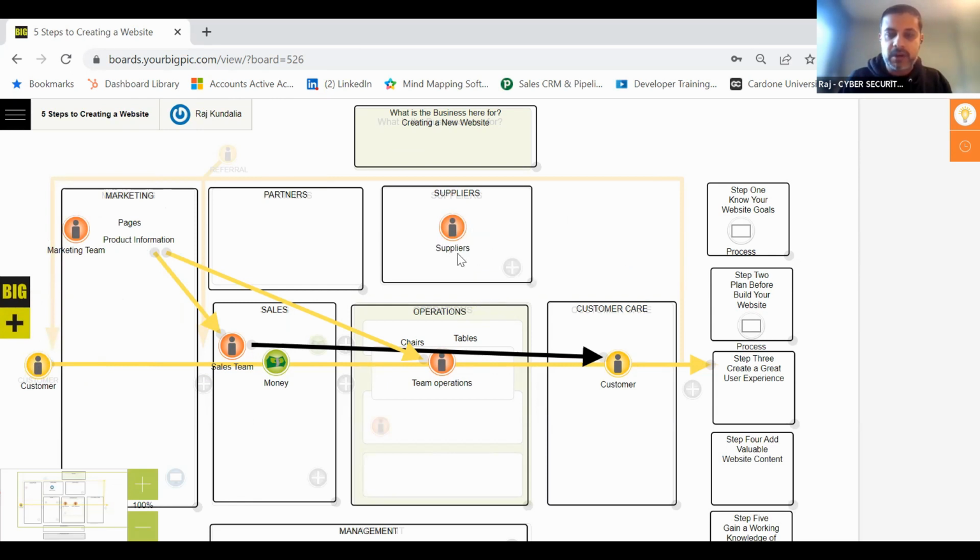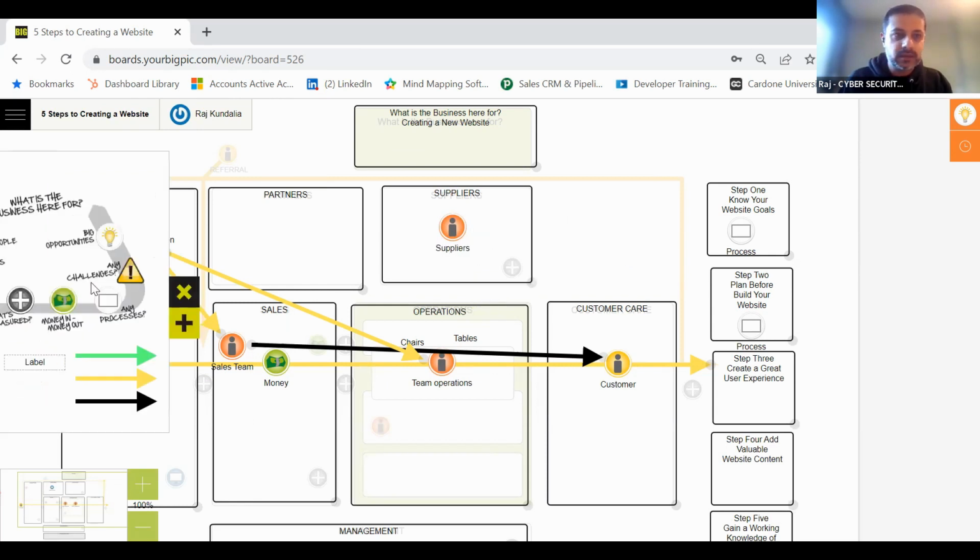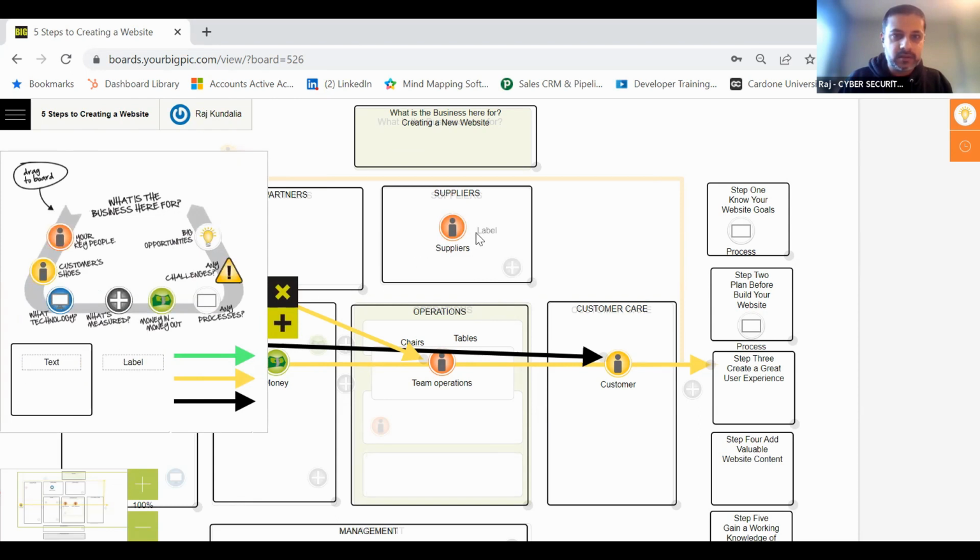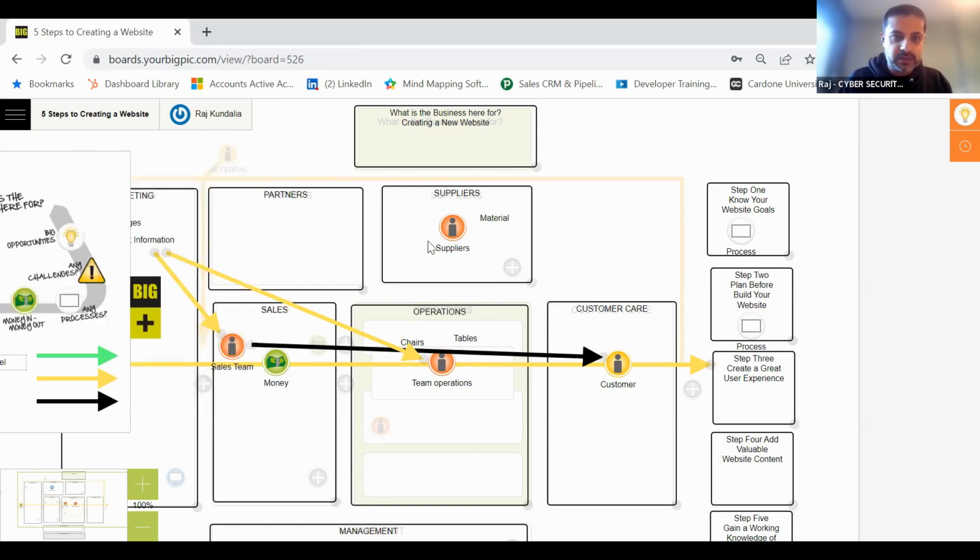These suppliers might be providing us the wood. I'm going to put material here to help us build our products.